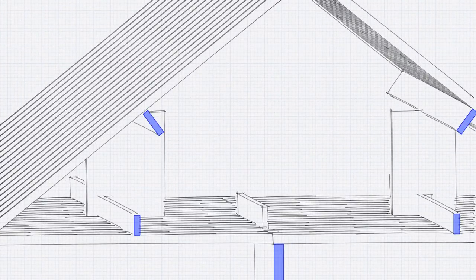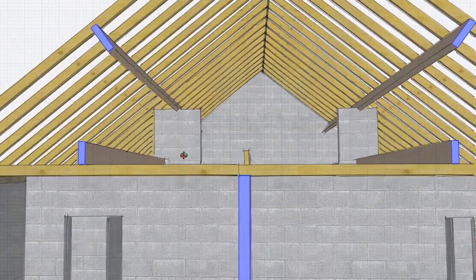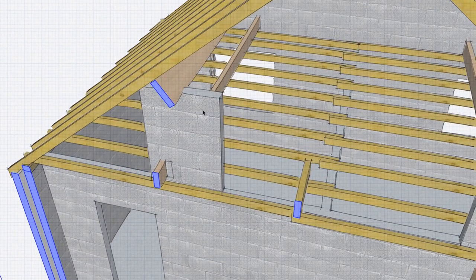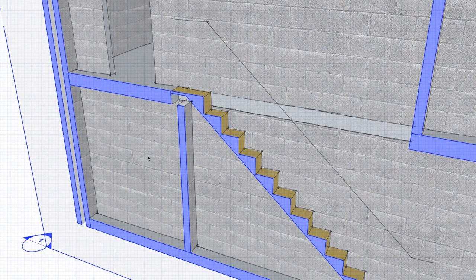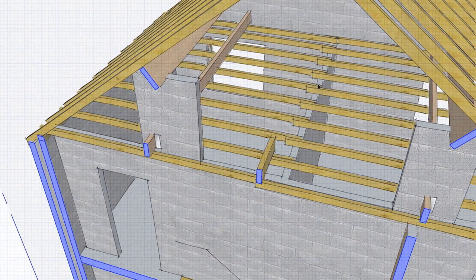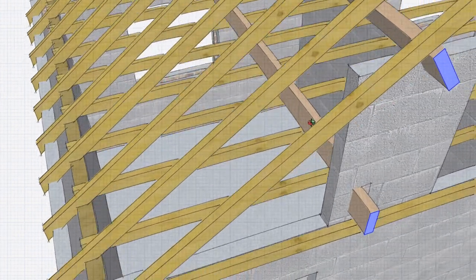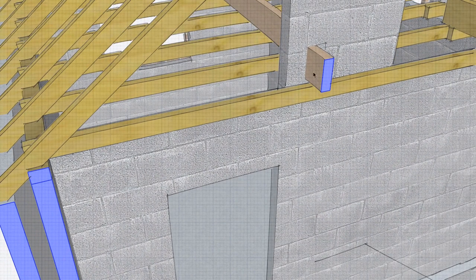You can see that the purlin is supported off a continuation of the wall, which is load-bearing below. In this type of property, the purlin is supported on a wall built off a first floor load-bearing wall, which is built off a ground floor load-bearing wall. The same thing happens with the ceiling joist — again a very slim member supported off a load-bearing wall and at the wall plate, with its span halved by a member called a ceiling binder, which is also supported on this load-bearing wall.